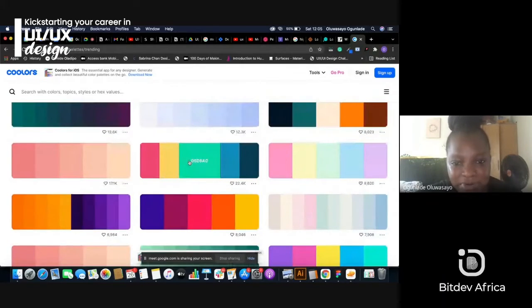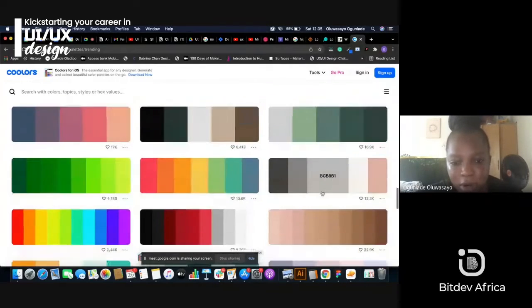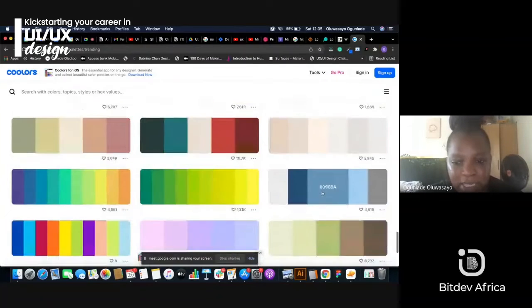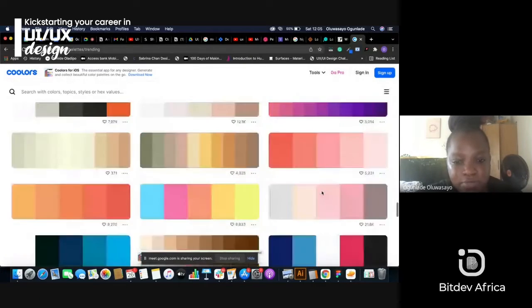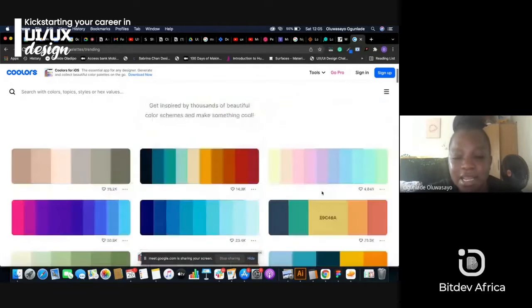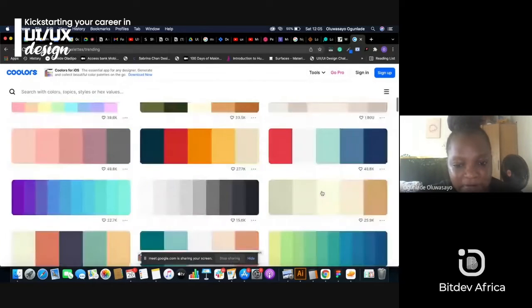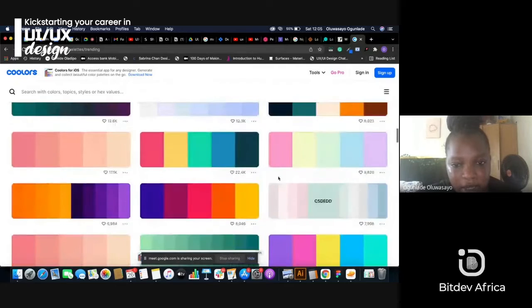I would have picked this green, but it's too dull for me. But I think I'll have to go for it. You can explore. Before I leave this place, where's the green? I like this green. So I can copy it by just clicking; see, color copied to the clipboard. So you have that color.